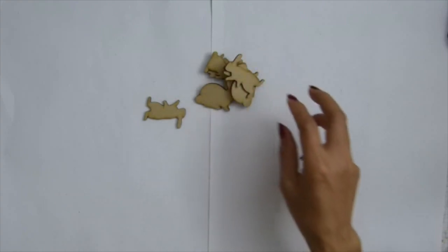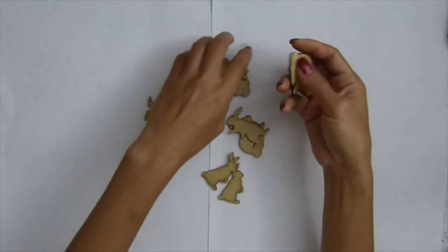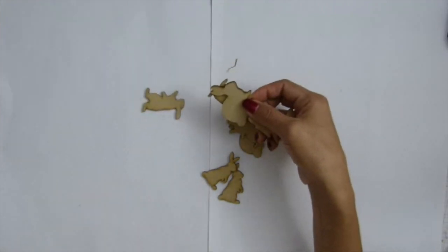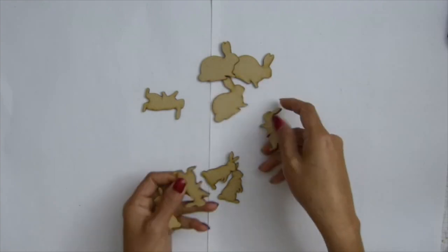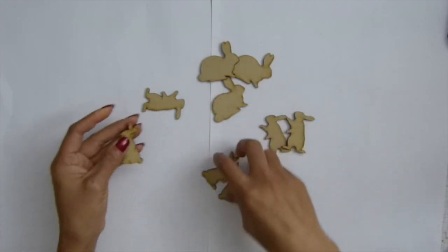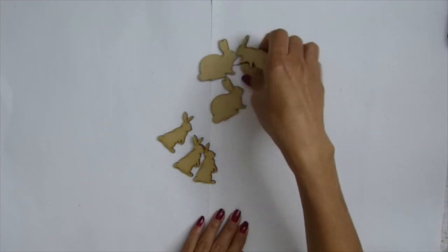And I have the bunnies, the bunny that Gina requested; I didn't remember until my guest reminded me. So this is my bunny. 9 pieces in the package.